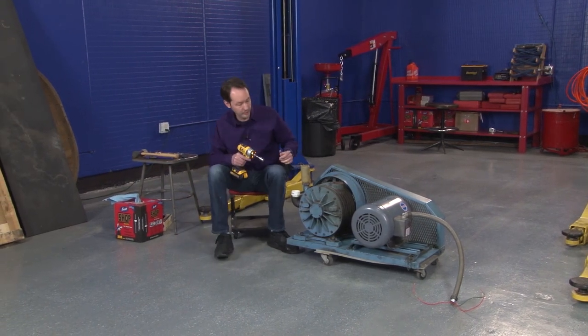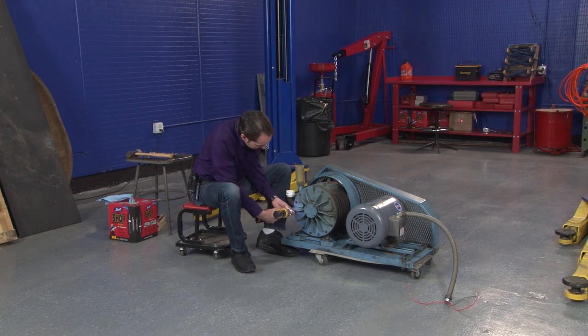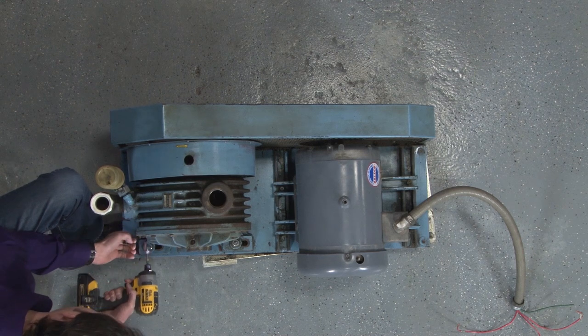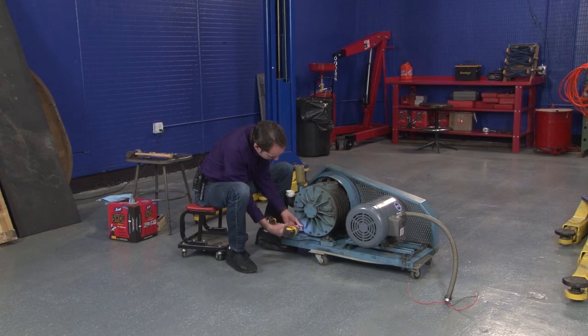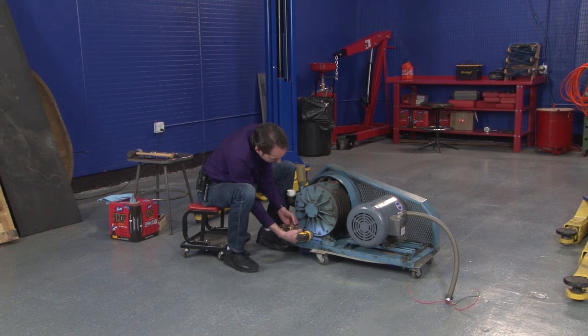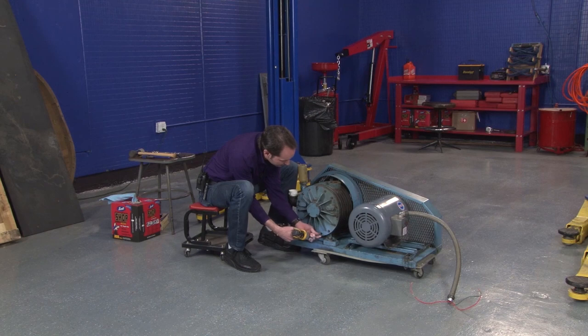Batman was kind enough to lay out all our tools, so we've got our nifty little impact driver. Now I'm going to take out the bottom few first because if this is going to start leaking right away, I'd like to get that part out of the deal and just done with and let it goop all over the floor.